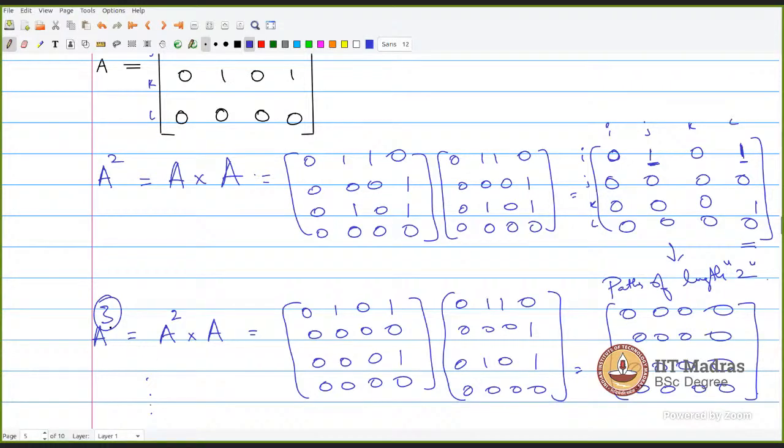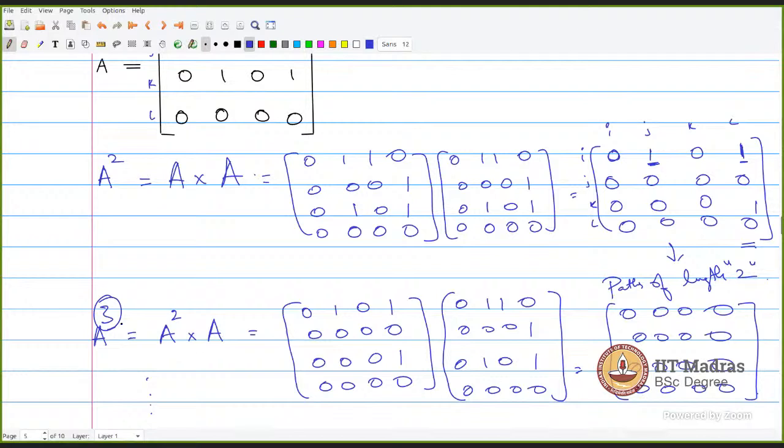If there are n vertices, the bound is n minus 1. Yeah, n minus 1 is correct. But why n minus 1? Number of edges are n minus 1, so after that we will get 0 only. Number of vertices is 4, and the question is why we only have to calculate till n minus 1. So there will be an upper bound for sure, and the upper bound is n minus 1. The maximum length of a path is n minus 1, right?